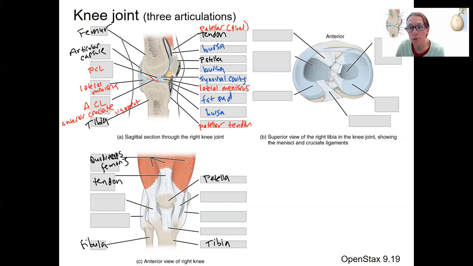Let's actually go to this picture where we can see those menisci again. Here is the lateral meniscus. It's on the lateral side. If this is anterior, this is lateral. And on this side, this is our medial meniscus. So there is a medial meniscus. You can't see it from this lateral view here. Then we've got these other two ligaments I already talked about. This one is more anterior. This is our ACL and this is our PCL.